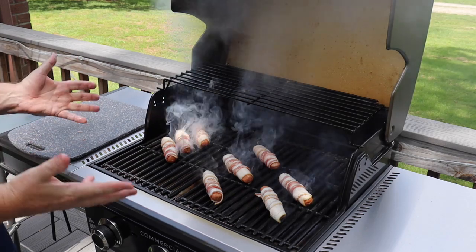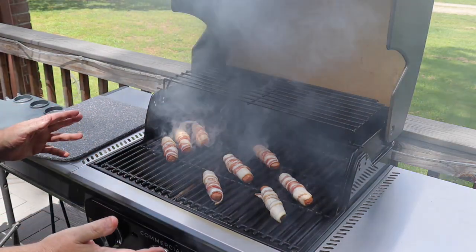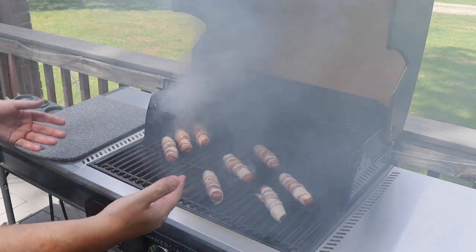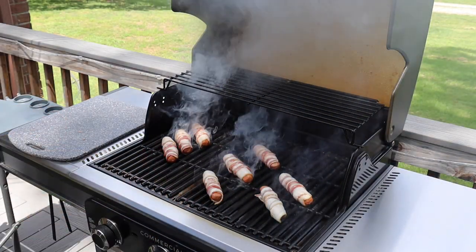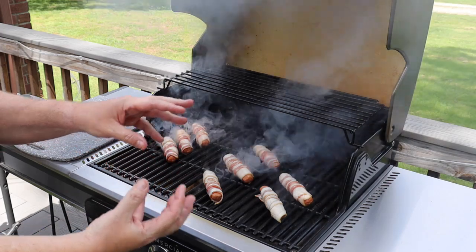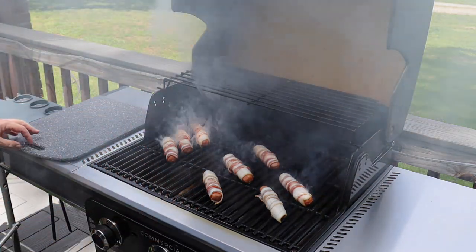All right, there will be some smoking and things like that. You want your grill, like I said, just turn it down on low and let these kind of cook, and we're gonna roll them about every minute or two and just kind of let it shrink. The bacon's gonna start shrinking down on there. And anyway, you'll see the final product here shortly.